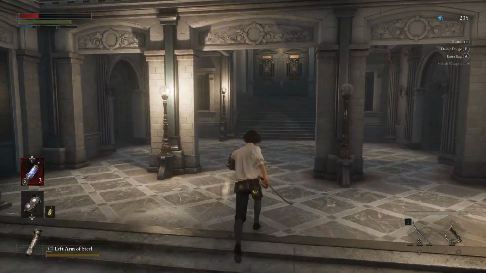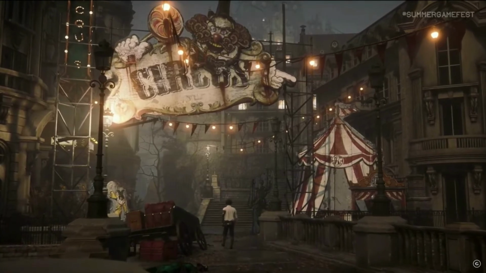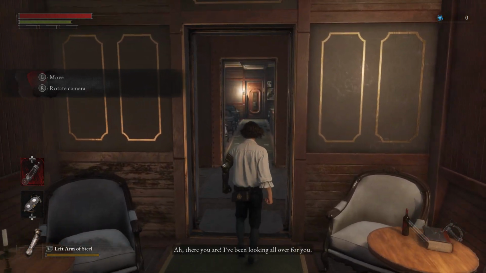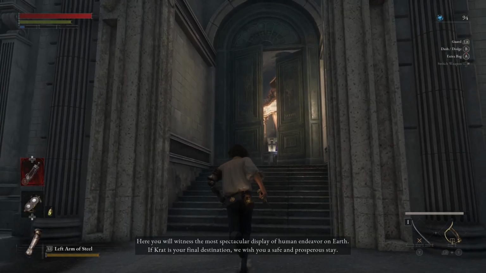Lies of P was presented during the Summer Games Fest by Jeff Keighley as a self-proclaimed Soulsborne game. What stood out to me the most during the presentation was the graphical style of the game. It looks like Bloodborne, it looks like Souls games, so if you're a fan of those gothic style games, you're going to be a fan of this game as well, as the graphical style is 10 out of 10.